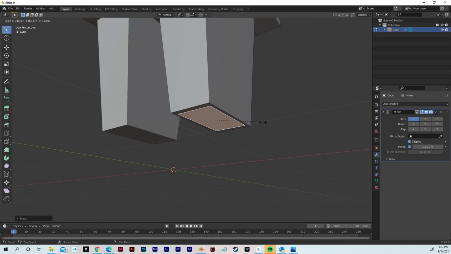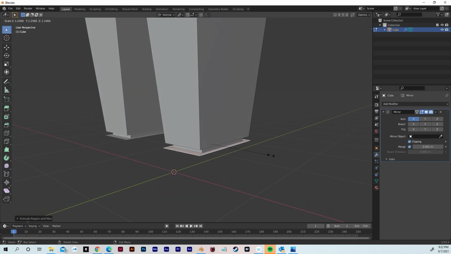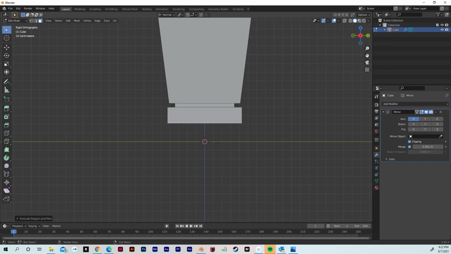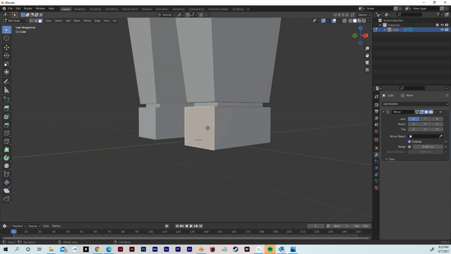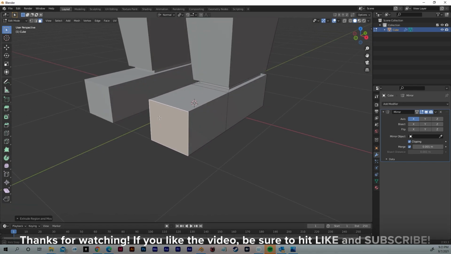E to extrude, S to scale, I'm sorry. And then extrude downward. And then E to extrude, S to scale outward. And then E to extrude. Let's hit our X over here on our directional cross. Snap, we're looking down. We're now directly looking down our X axis. Hit G, Z axis. Okay, good. E to extrude outward automatically along the Z plane based on the face itself.